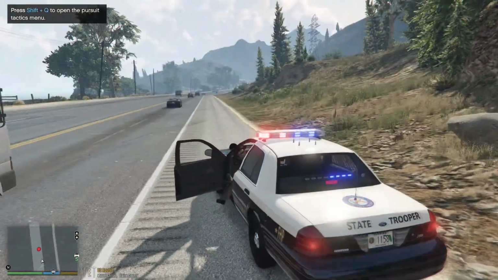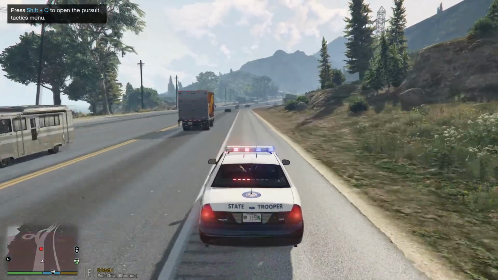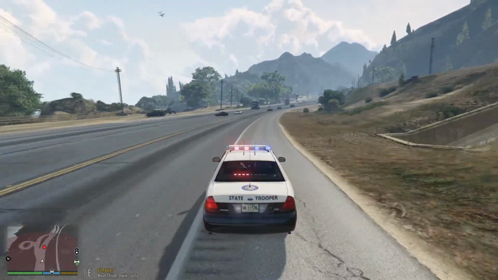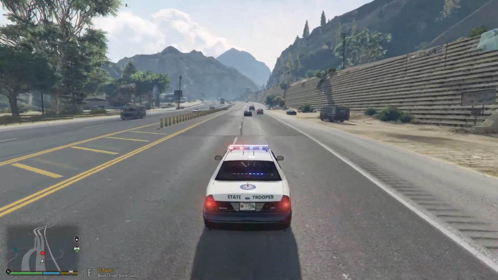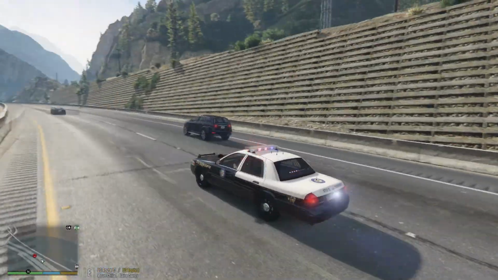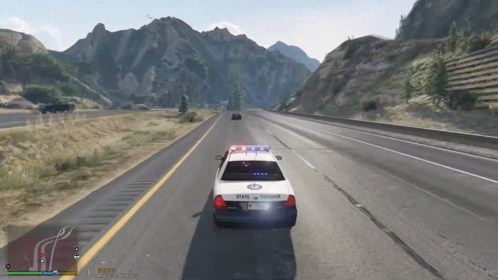Dispatch, I'm going to have one vehicle that I was in a 1081 with. They're going to be failing to yield at this time. It's going to be a black two-door vehicle eastbound US Route 1. This makes the third pursuit we've had today. We're going to go ahead and just call for additional since we've already got another pursuit going on here. Not sure why everybody wants to run from me today, but anyways, we'll go ahead and just try to stop this vehicle as soon as possible.